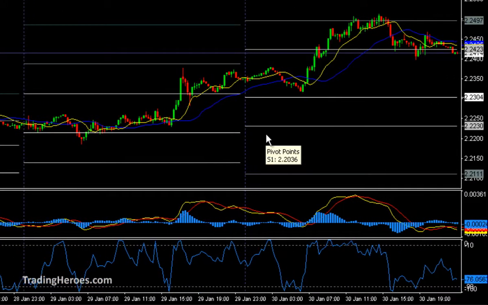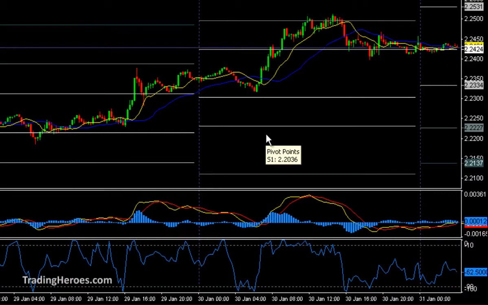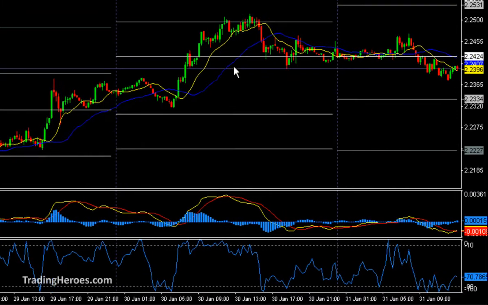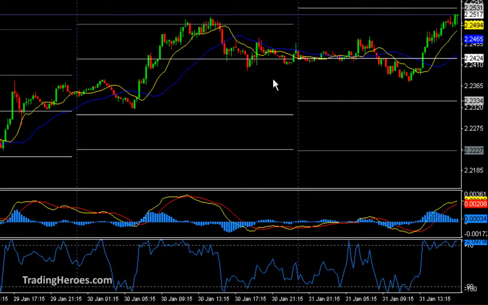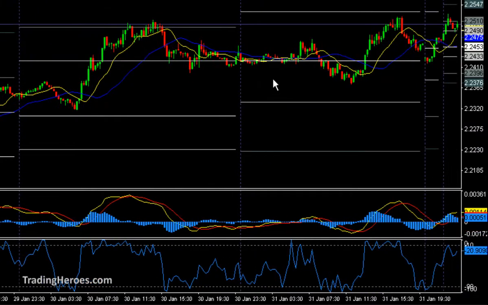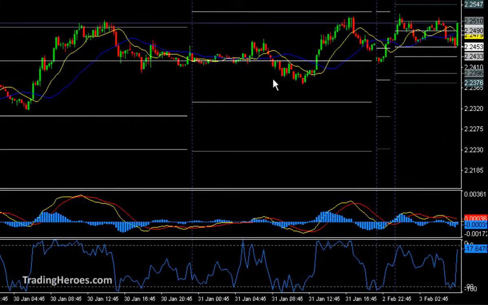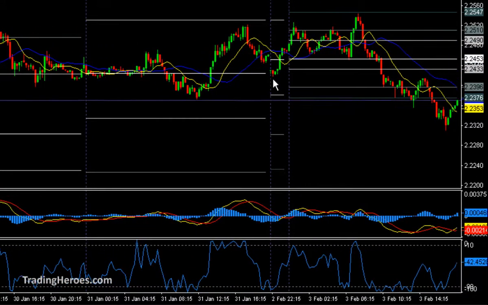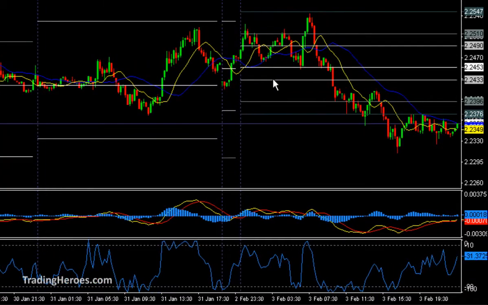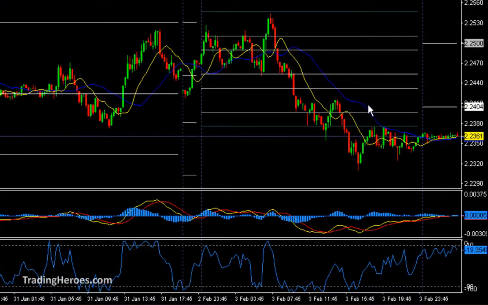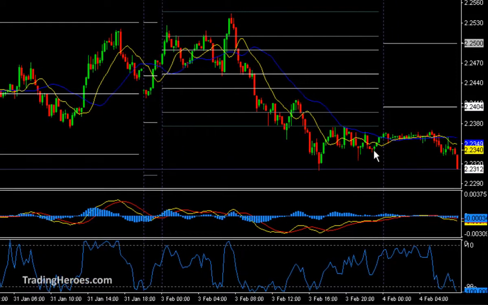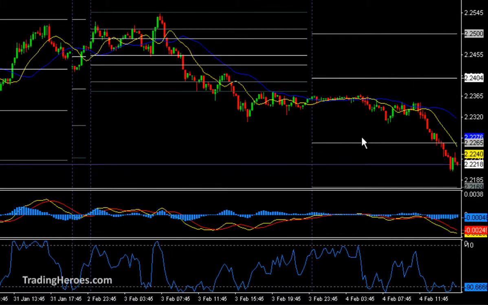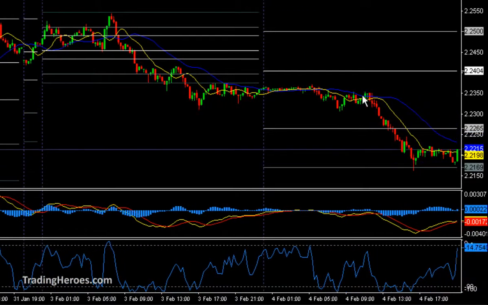One thing I have been noticing is that the Alligator is a really good way to stay in the trend. If price pierces this blue line here, that's a pretty good sign that price is either going to flatten out or reverse. That's something I've been watching. You can see here the blue line would have kept you in, and once it closed above the blue line, maybe about here, then you should probably get out. And then here it goes again.